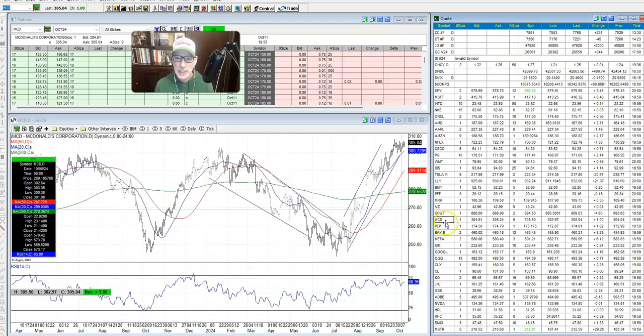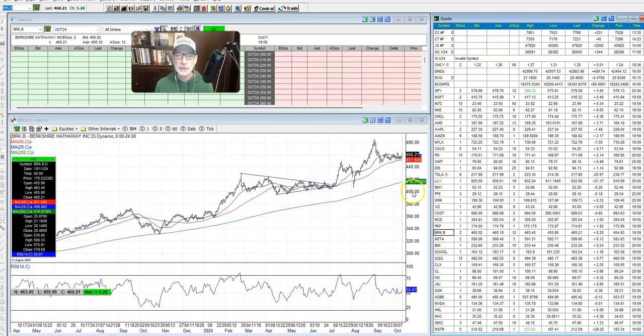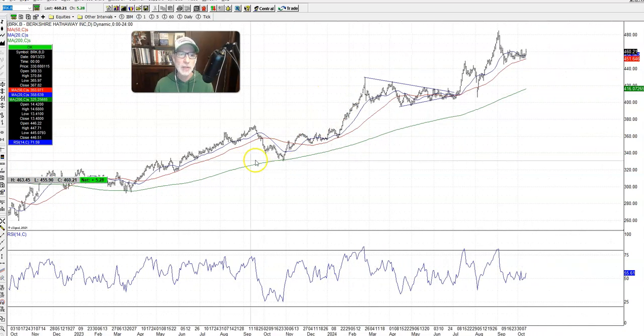McDonald's, strong stock. Pepsi, sideways, not much happening. Once you start looking at these charts, it only takes you a couple seconds to see what the next move may be. Here's Warren Buffett's Berkshire Hathaway. I've talked about this before. I may be starting to use this more as a proxy for the market than the S&P 500 because it's a fund. It's got a lot of stocks in it, and it just keeps moving higher and higher. You cannot bet against Warren Buffett. If you want to follow or piggyback someone, you might as well piggyback Warren Buffett. Here's the Berkshire Hathaway. It just keeps going up.